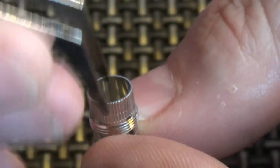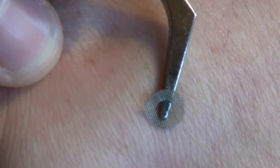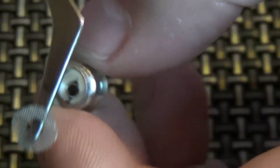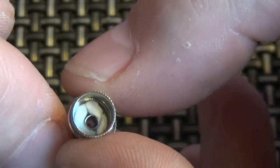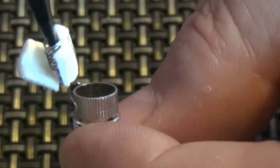It looks like we've got a little metal mesh at the top here. Oh, we do it. So hopefully you can see that, but that little, looks like stainless steel mesh, sits on the top. And you can see inside, it's like a cartomizer. And out she comes. Check that out.